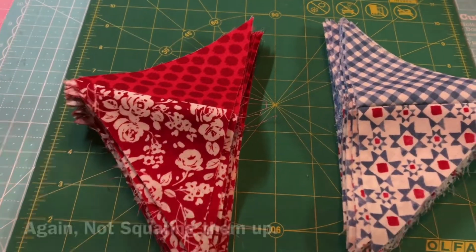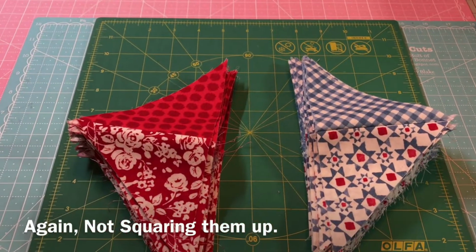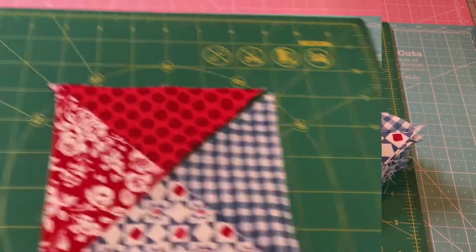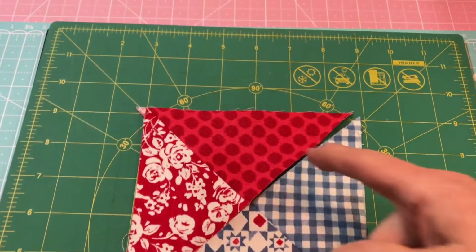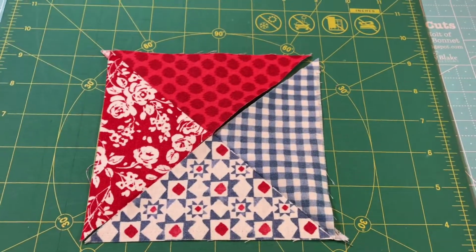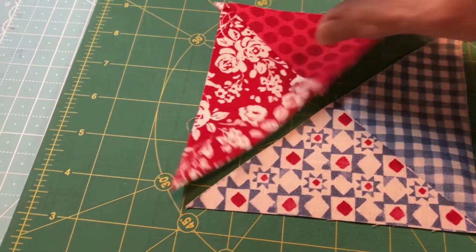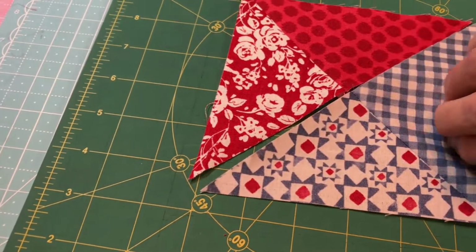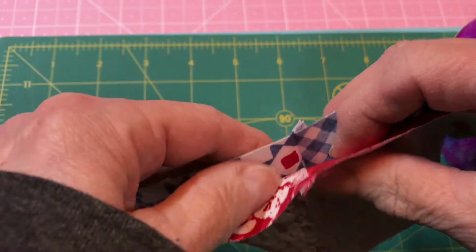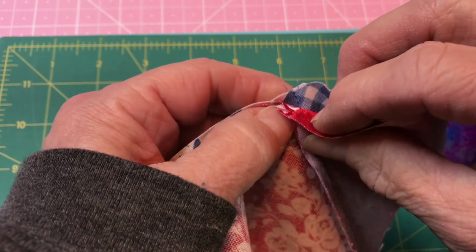Now we have them all ironed open. And now we're going to combine them and make squares before we square them up. So let me show you how we're going to lay them out here. It's showing J and N, O and M. And remember, when you iron them, you were supposed to turn one direction and one the other, so that when you put them together, you can nestle them. Now we're going to start from the middle outward. So nestle your seam right there, just like that.